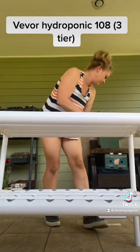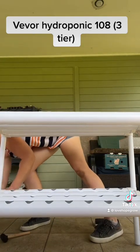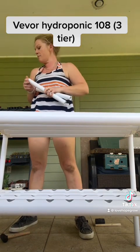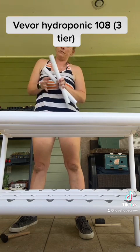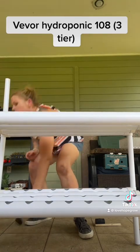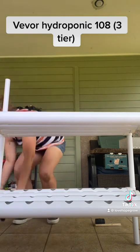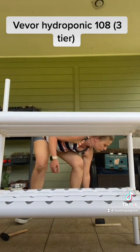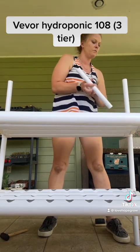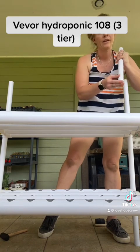Next level — two more long tubes. The ones on the left-hand side, both of them get a plug at the top. For the right-hand side, it's going to be the one closest to you that gets the plug at the top. The one farthest from you gets one at the bottom, and that's the one on the Vever sticker line.